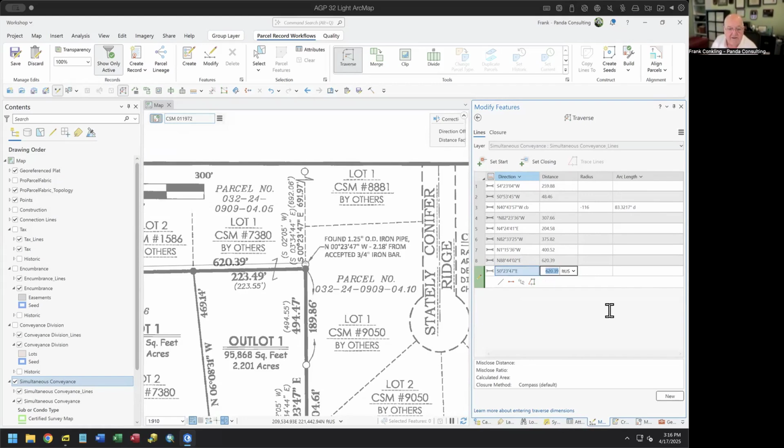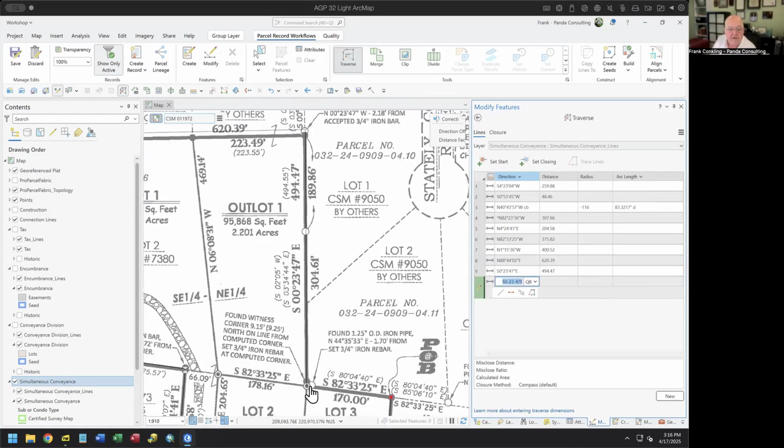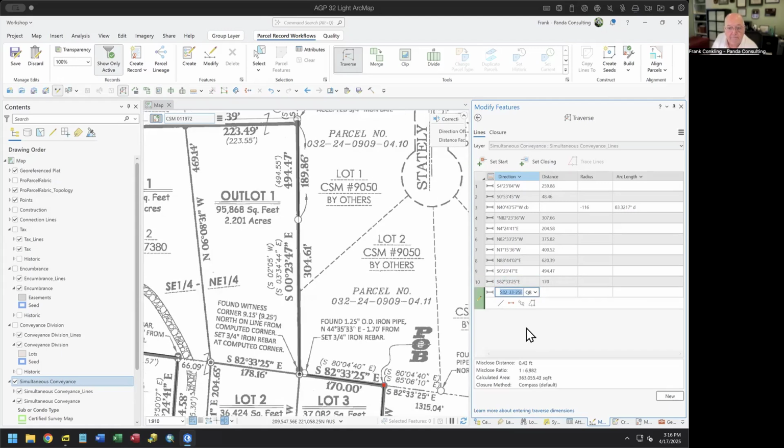And the distance is 494.47 feet. All right, it takes us to here. And then finally, 82 degrees, 33 minutes, 25 seconds, southeast for 170.00 feet. And we come down to our closure.